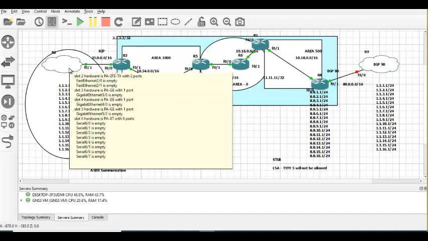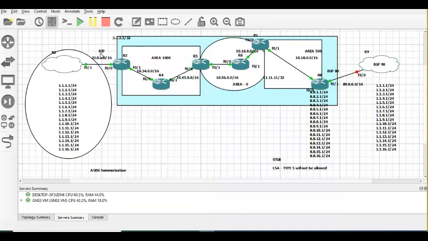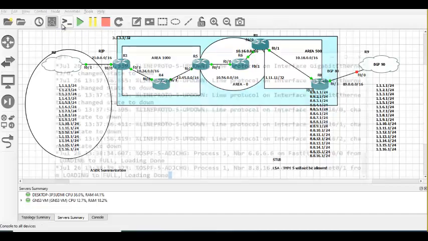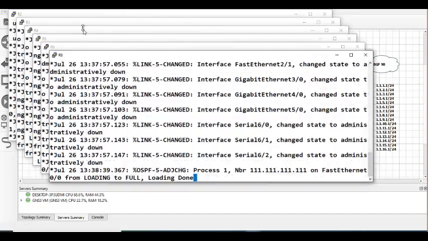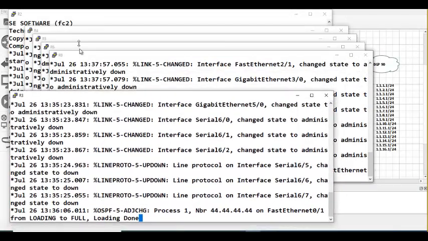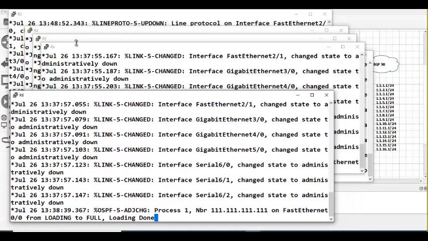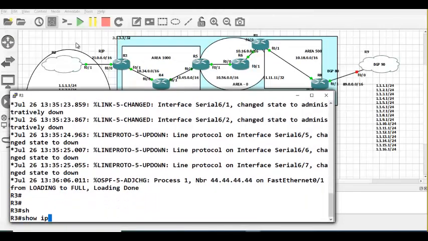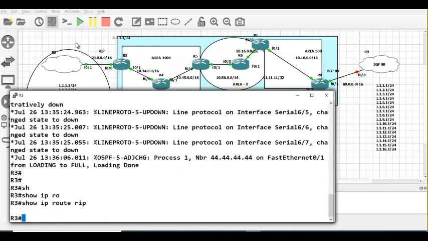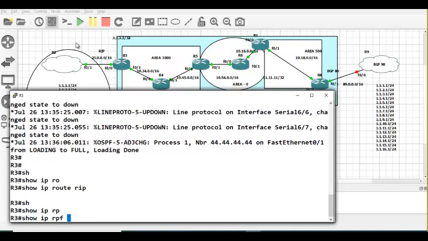I'm bringing this router which runs RIP. Now if I go to router 3, on R3, if you notice, show ip protocol.